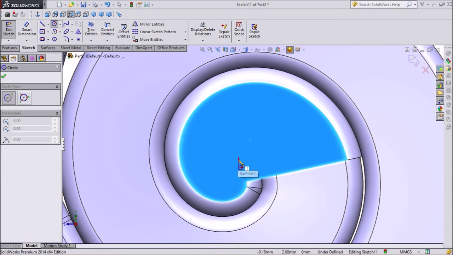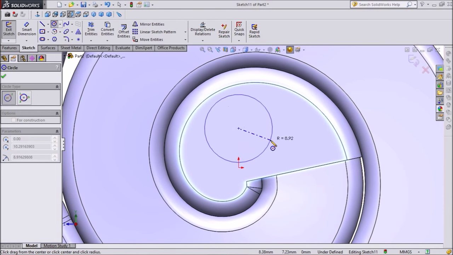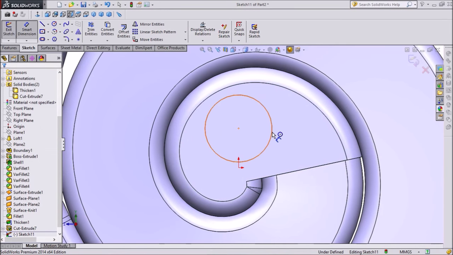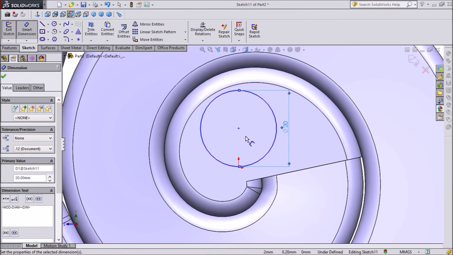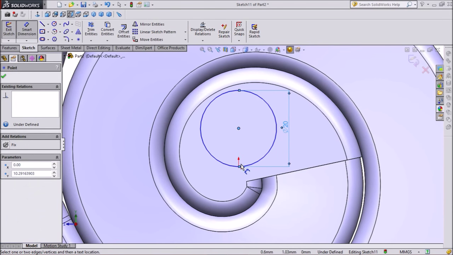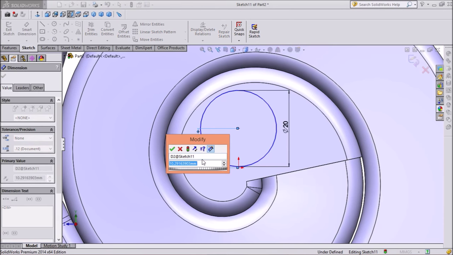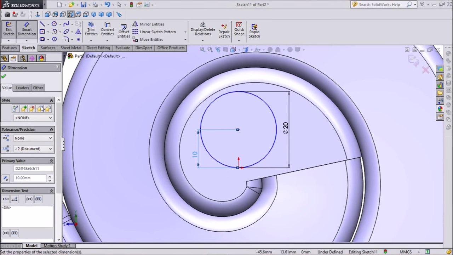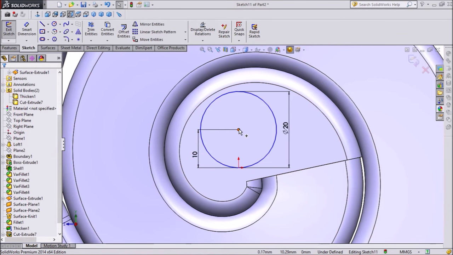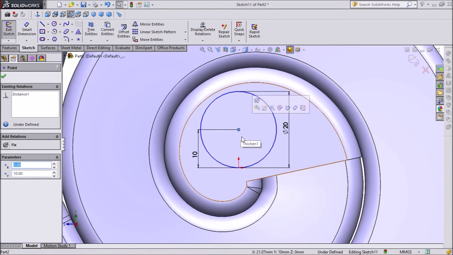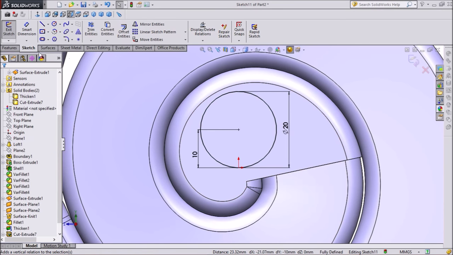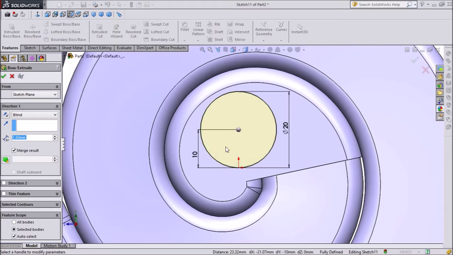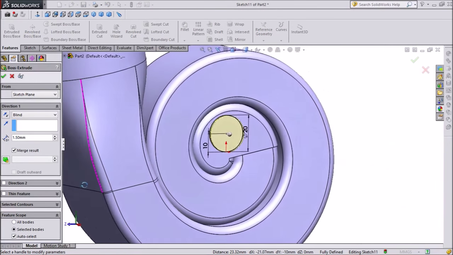We will draw a circle just upper to the side. Give it a dimension, 20 diameter. Okay. And the distance between the hole circle center and the main center, keep 10 mm. Okay. Click on the center of the circle, hold shift and the center of the body, and make it vertical.